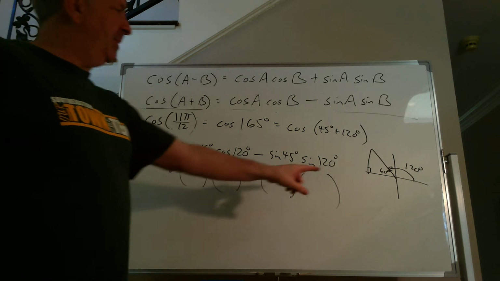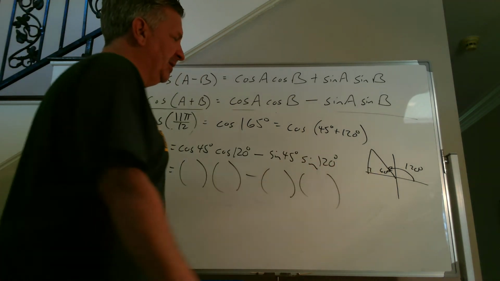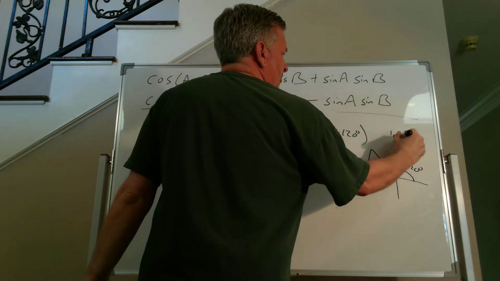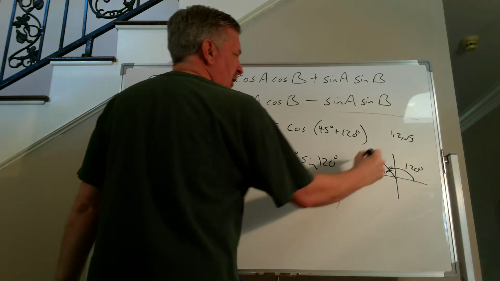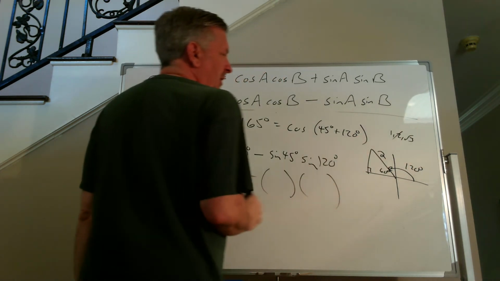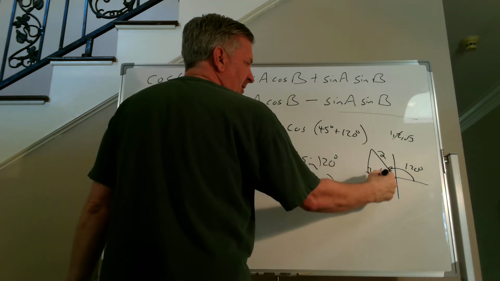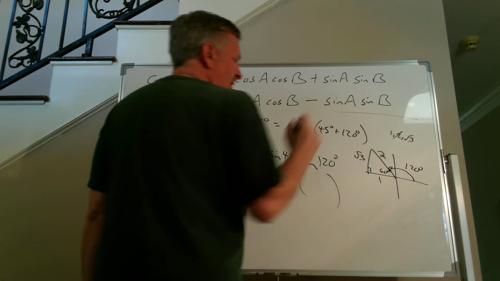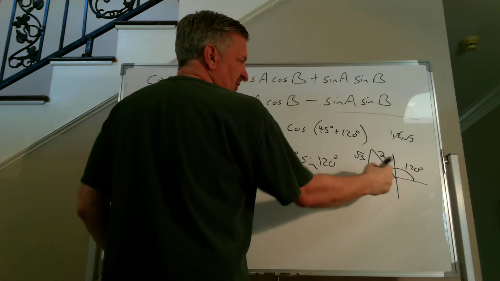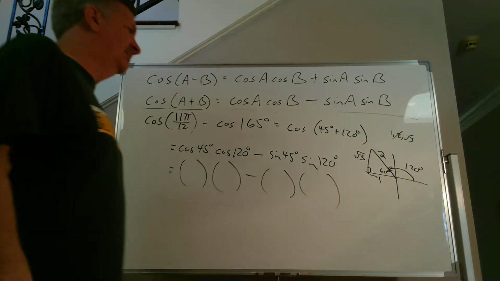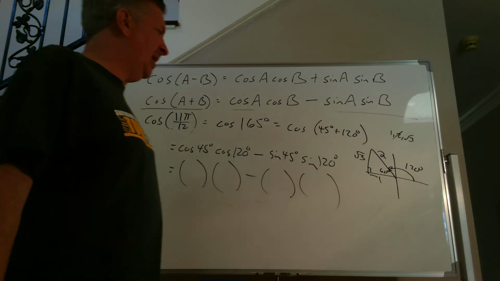Okay, I've already started my picture for 120 degrees here. Again, the numbers are 1, 2, square root of 3. 2 is the largest number, it's on the hypotenuse. 1 is the smaller of the remaining two, it's opposite to 30 degrees. And then root 3 is over here. And don't forget to check for negatives. In the second quadrant, x is negative, y is positive, r is always positive.